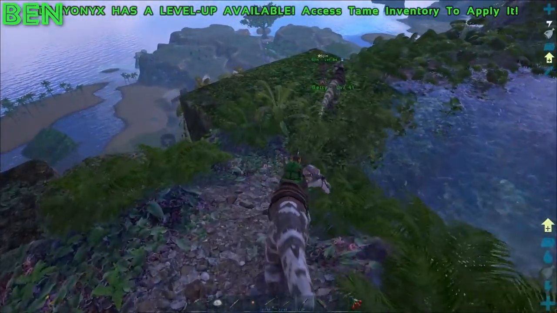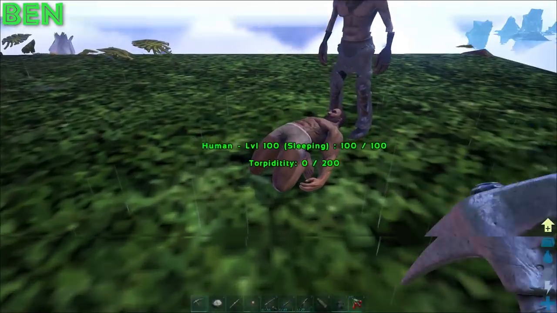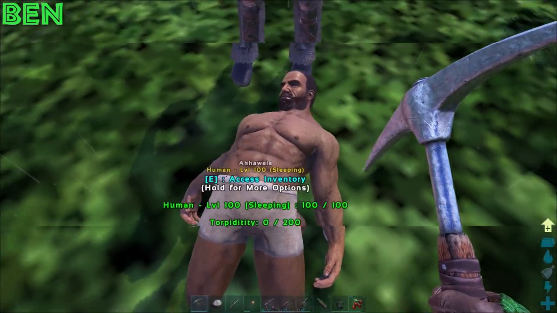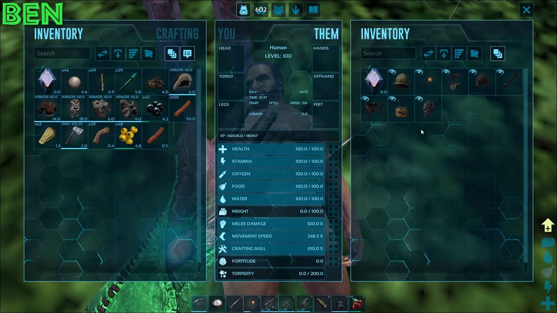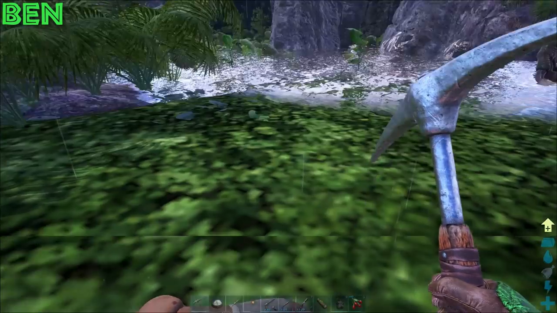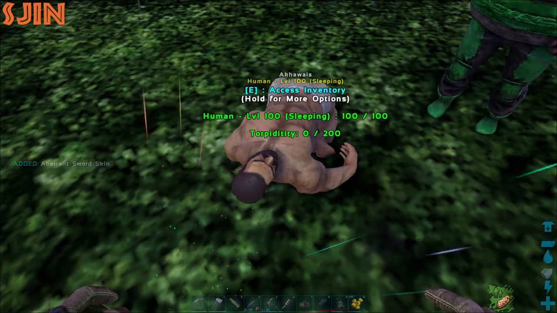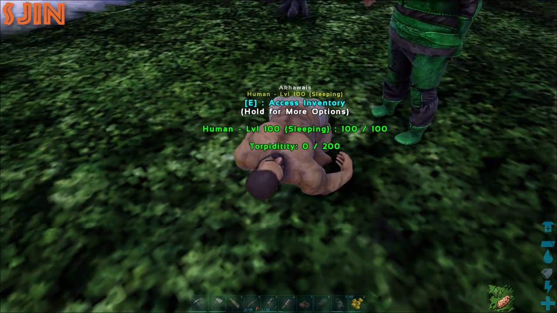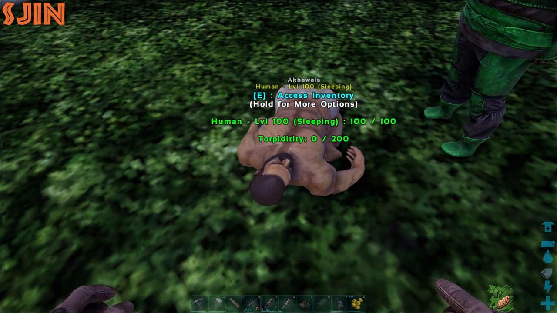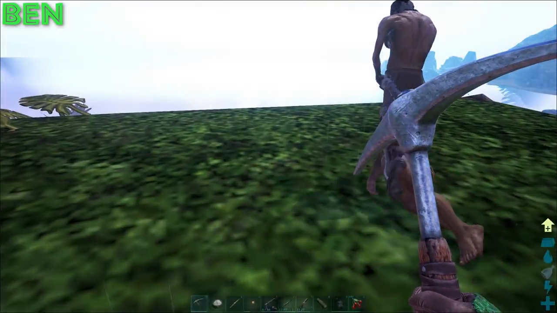Look who it is. Human. It's Akawise! Oh, man! He's the server man who makes it happen. Yeah. Oh, I'm going to take his skin. What should we do? I don't know. It feels rude. He's level 100. Feel like he's cheating. Yeah. How about just chuck him.